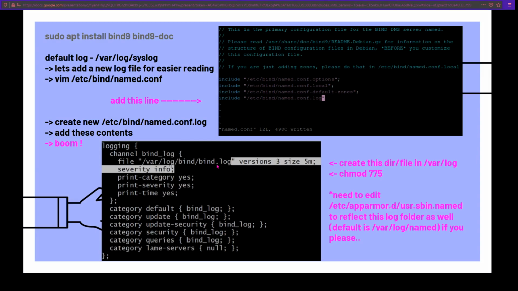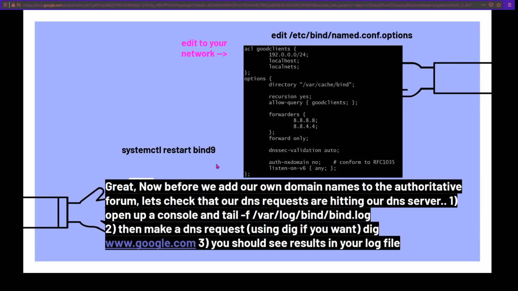So here's some basic installation for Bind9. I haven't done this yet, but these are my examples. I typed them into one of my Ubuntu boxes. In this slide, we create a separate log file. By default, everything is logged into syslog, and a lot of things are logged into syslog. So this is how we can create a separate log file for Bind. Systemctl restart bind9 every time we make a change. We'll want to use that.